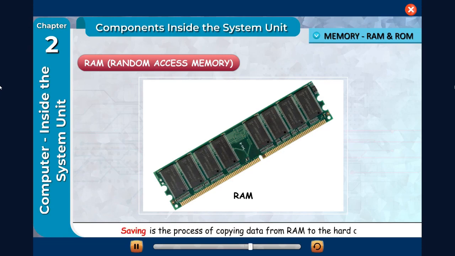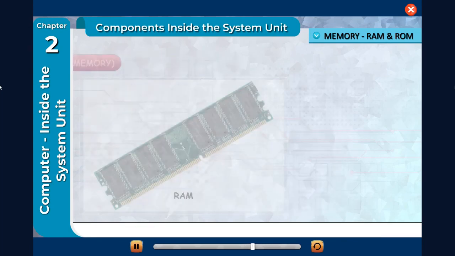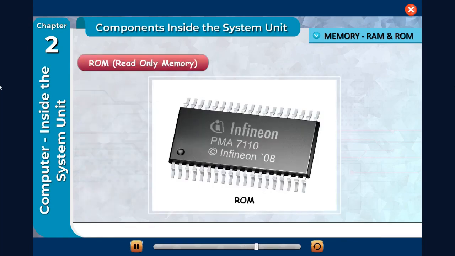ROM, read-only memory. ROM is the read-only memory from which the information can only be read. As the name read-only suggests, the data on ROM chips cannot be modified. ROM stores data or instructions that need to be permanent. Its contents are created at the time of manufacturing and cannot be changed. It helps the computer to get started. ROM is a non-volatile memory. That means its contents are not lost when the power is switched off.